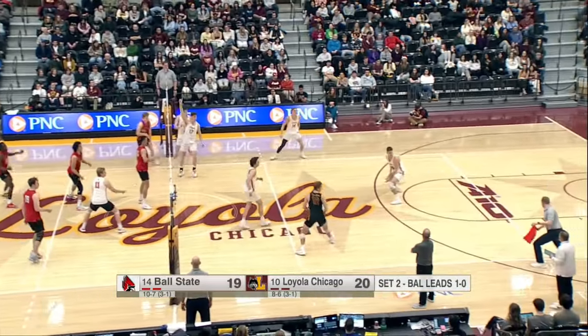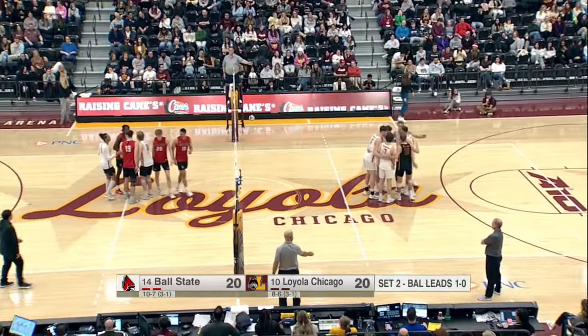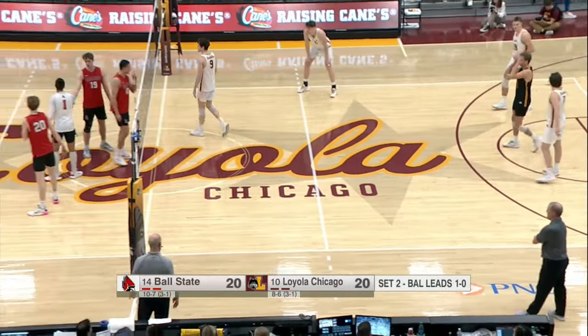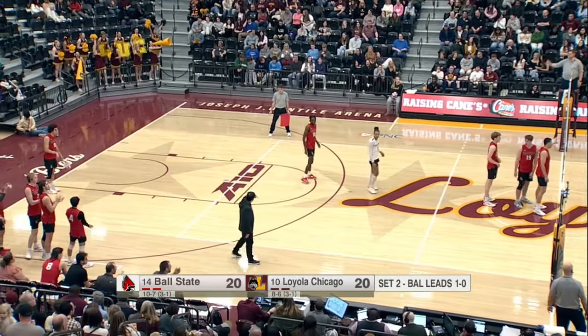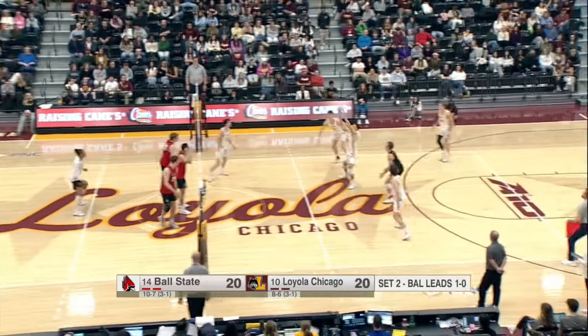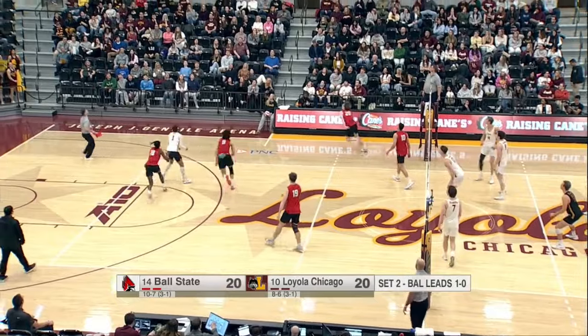Machado, far side. Rogers catches the back line. Good swing. Nice job by Rogers, and that high cross court spot. It's also just so great to watch when an attacker seems to float in midair like that. Most definitely. There's a player from Ball State way back in the day, Chris Bierman, who hit shots like that on a regular basis. Van Buren, nice dig by Gray.